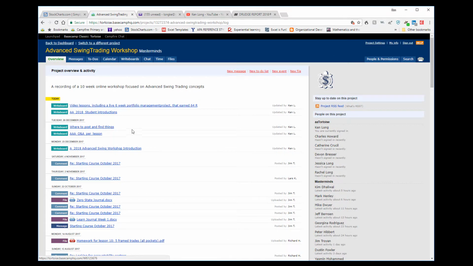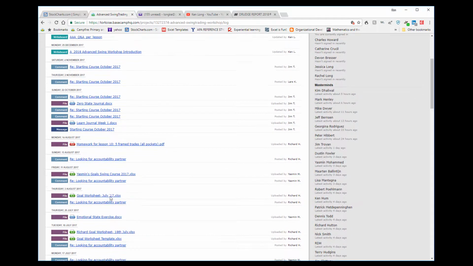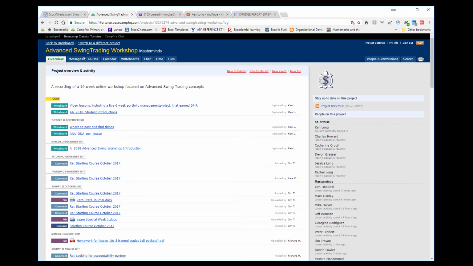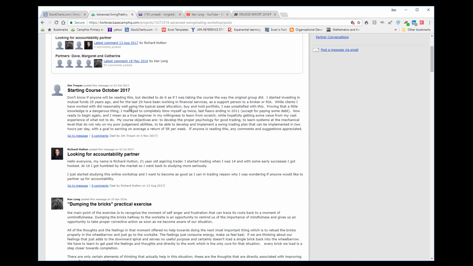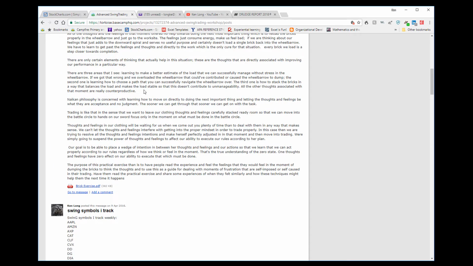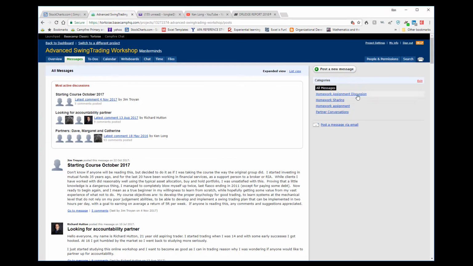It probably comes up in overview. This is really an update of activities that have occurred. Messages is a listing of ongoing messages that can be threaded. Assignments, you can assign these to different categories too, to do filtering. So when we're going to use partner conversations, when we get into small groups, you have the ability to do focused conversations with your partners.